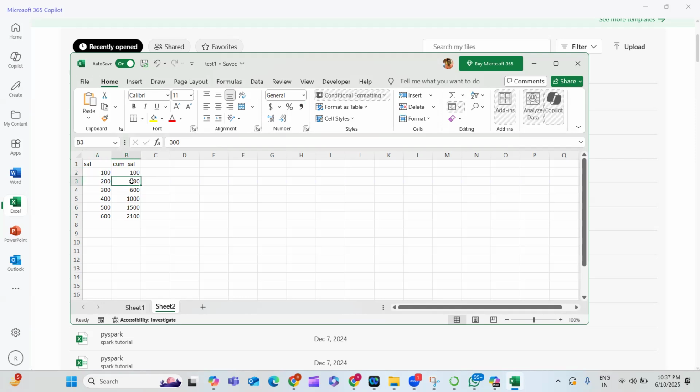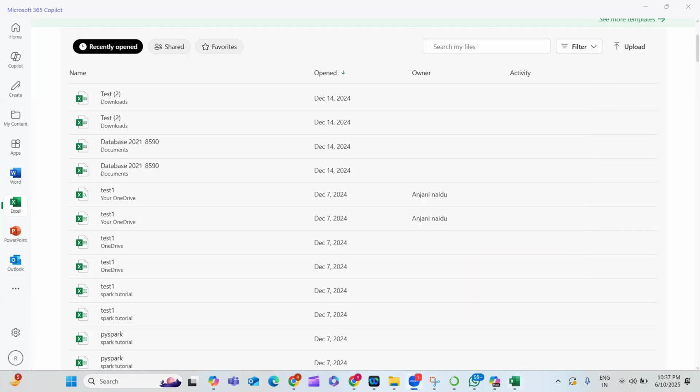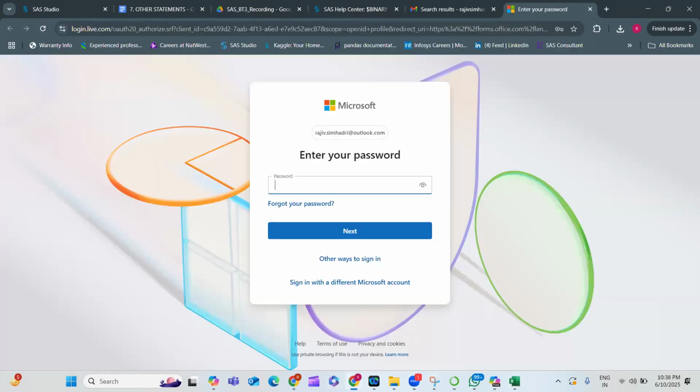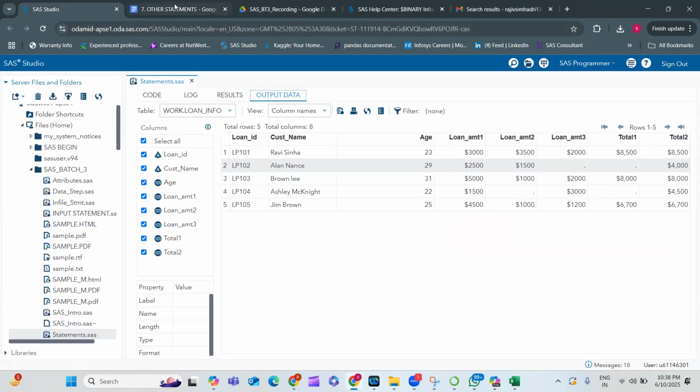It adds 300 plus 300, 600. Again it holds 600. It adds this plus this, gives 1,000, and so on. So that's when we use the retain statement. And this still works with missing data, just in case there is some missing? Yes, yes.